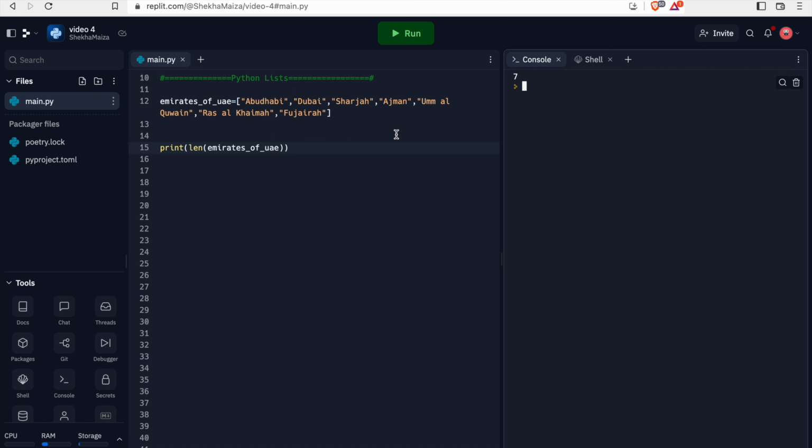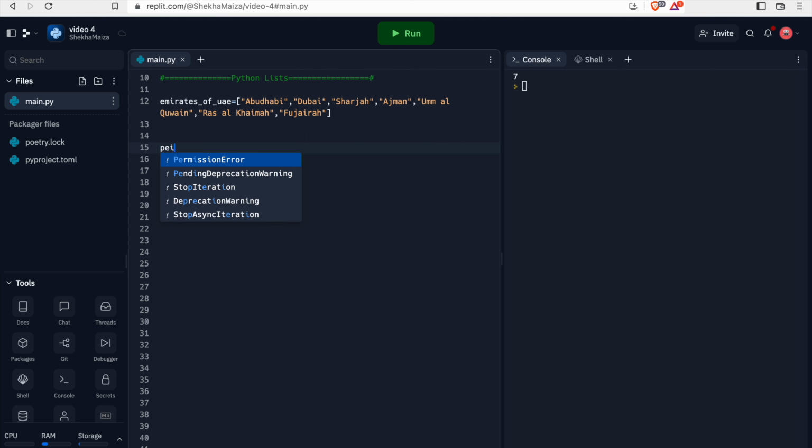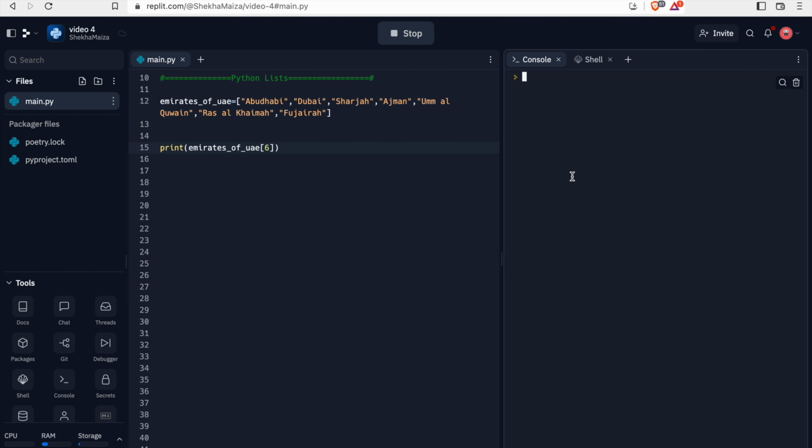So now we know that there are a total of 7 items in this list, and remember, because we start counting from 0, Fujairah is actually at index 6. So if we print Emirates of UAE and then we try to get the item at index 6, we hit print, you will see that we get Fujairah printed.